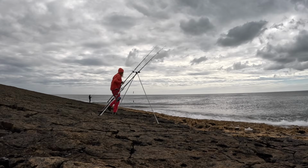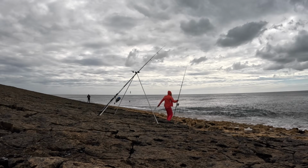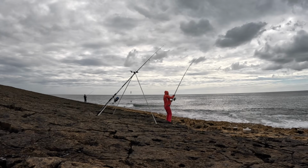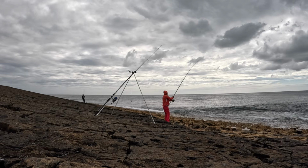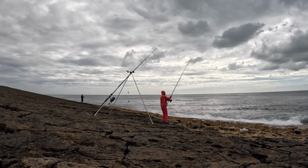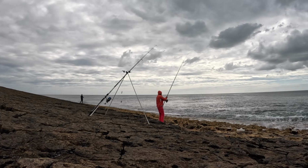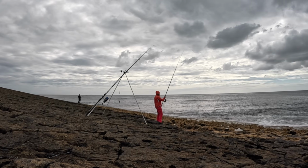Right, been nothing at all on this. I'll get changed over, fresh bait on. Got to do a really fast retrieve here. You can feel it just grabbing at the rock as it comes in. This reel hasn't got the best of retrieves. Not very fast. It's a Penn Battle 3.